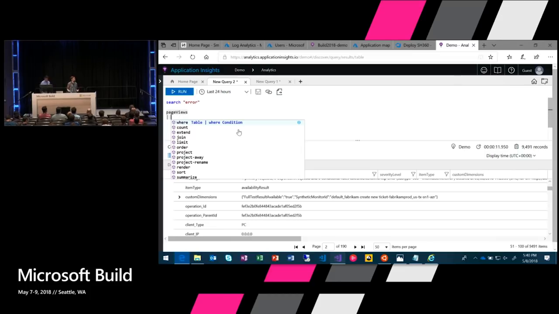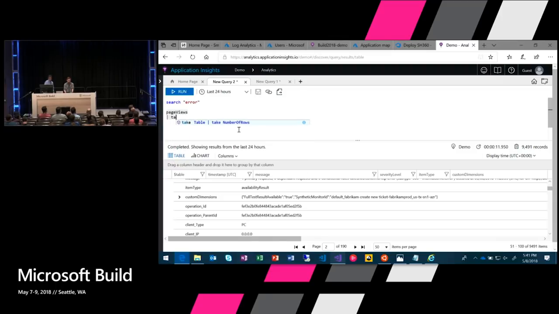You don't write it all at once like you would with SQL or something like that. This is much more intuitive, and really you build up your query as you would with an investigation. You don't always go right to the end. You do some filtering, maybe some aggregation, and ultimately end up where you need to. But anyway, we have this page views table, and now we can do a where, which is a filter, or an extend, or a join.